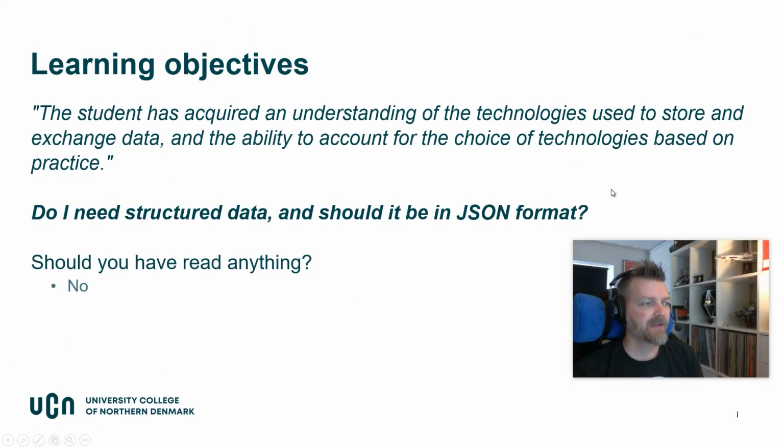The first thing is today's learning objective. The student has acquired an understanding of the technologies used to store and exchange data, and the ability to account for the choice of technologies based on practice. What I need you to be able to do at the end of this lesson is to judge whether you need structured data in your solution, and should that data be in JSON format.